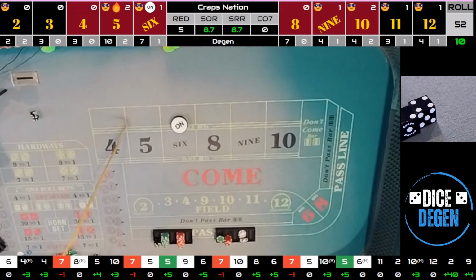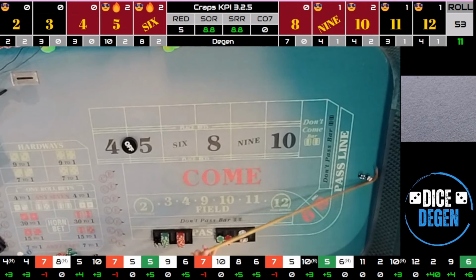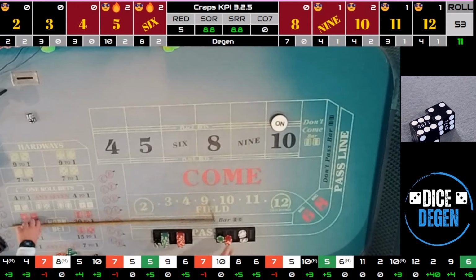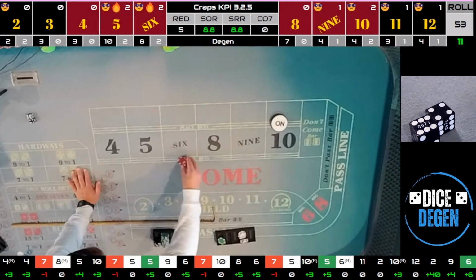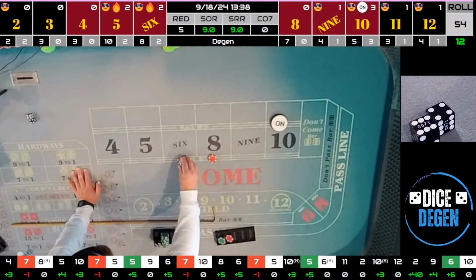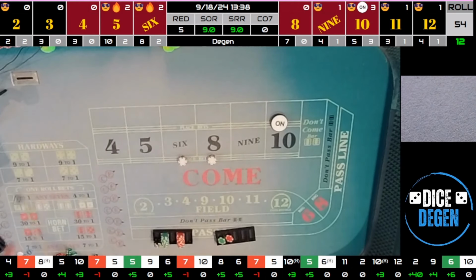Shooter hit the point. Here we go. So 4-2, right? This is going to turn off. Once we get a point established, we're going to go 6-8 table minimum for the 3 hits again, if we can get it. Or sorry, 3 rolls. I keep saying 3 hits. It's 3 rolls. 6-4-10 is our point. All right, we're going to go table minimum on the 6 and 8. $18 each. Okay, that's there.